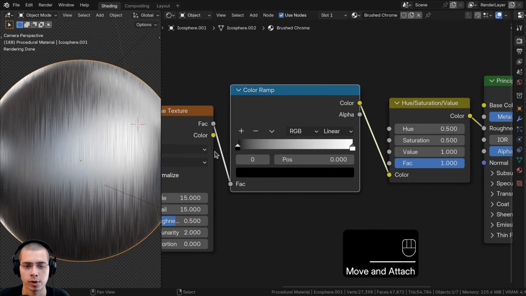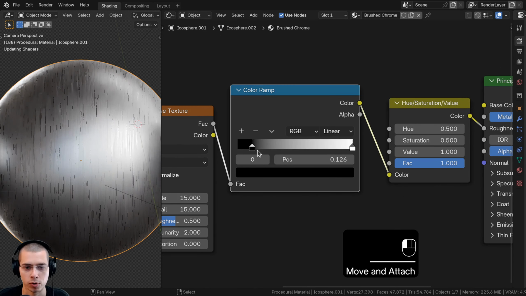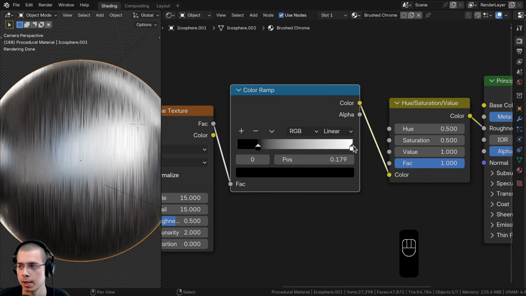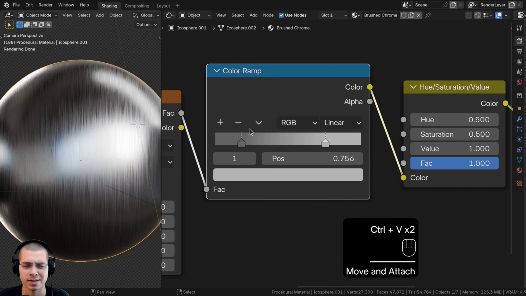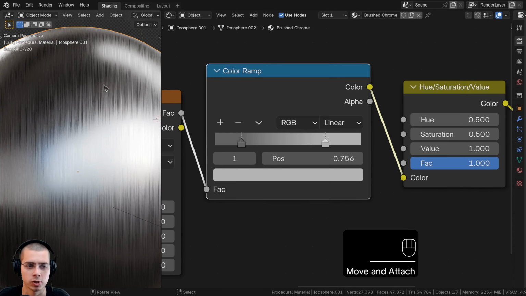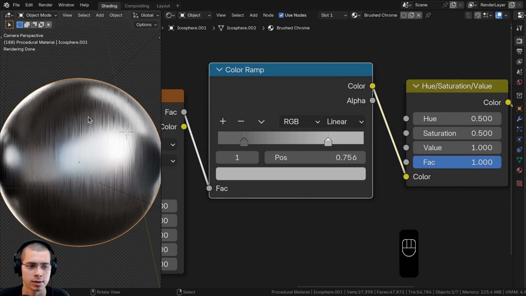So now here on the color ramp, we can change the colors. So we'll first make it more contrasty by dragging this black tab here, and we can drag the white tab over here. But then I'm going to make them kind of like some grayish colors so that it's not quite as sharp and it's a bit more gray, so you can kind of see it's more shiny.